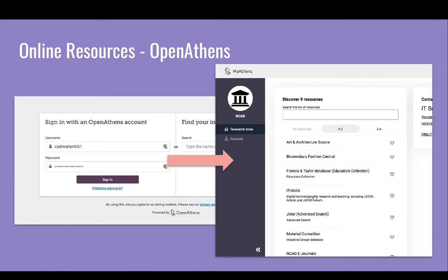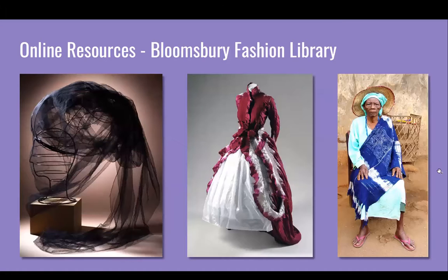So it's a little less convenient, but it is necessary for accessing our next resource, which is Bloomsbury Fashion Library. So this is another resource we offer access to, and it includes a large collection of Bloomsbury published ebooks on a wide variety of fashion, material culture, and world dress topics. It includes a massive Berg Encyclopedia of World Dress and Fashion, which is really, really useful if you're interested in this area.